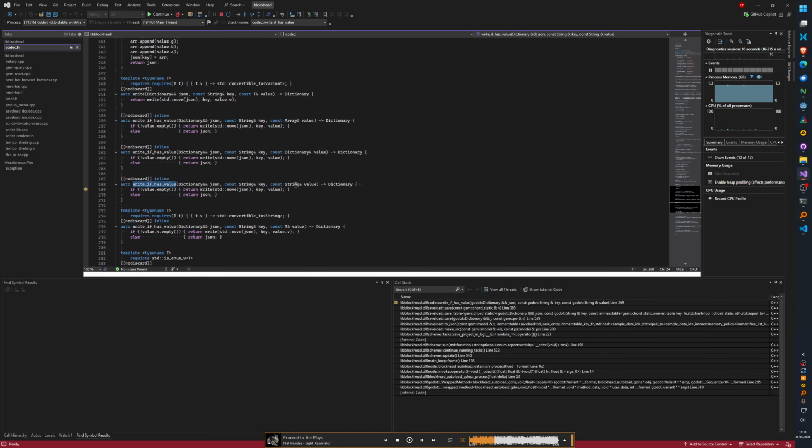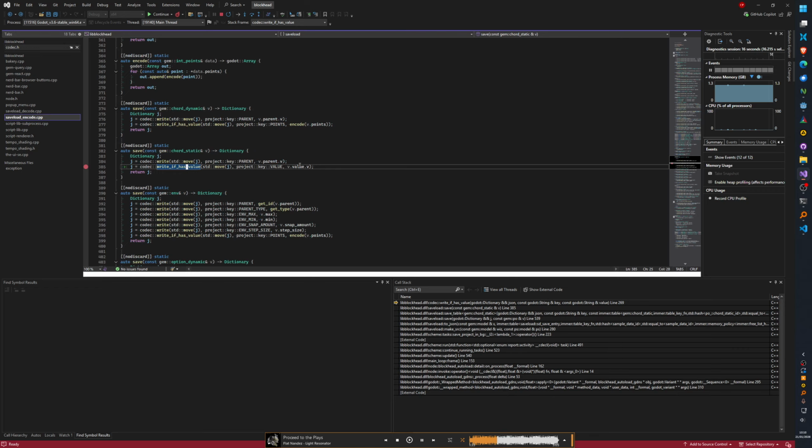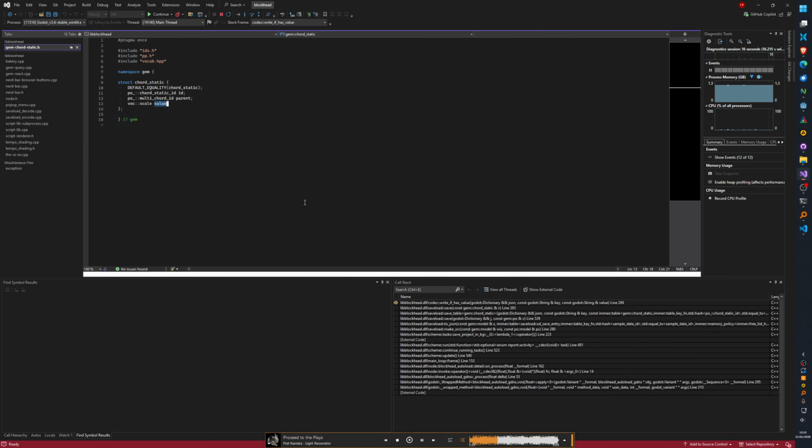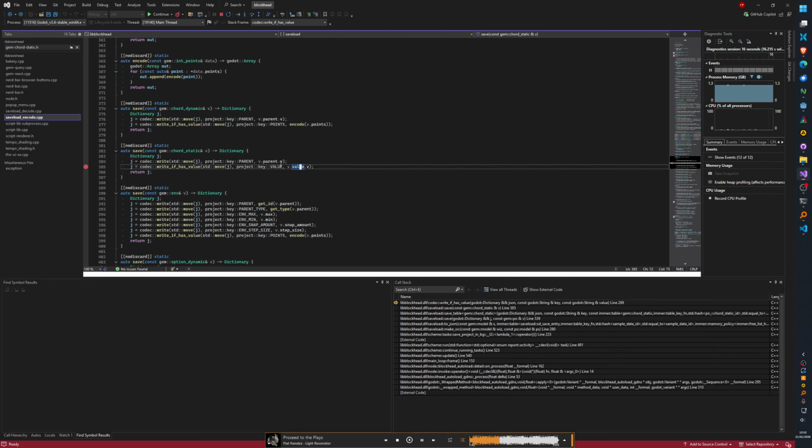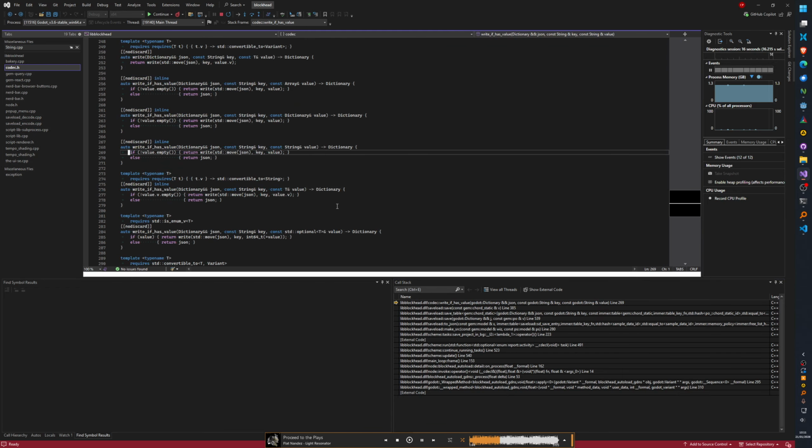Because of an implicit conversion, like from Godot string has an implicit conversion from int 32, I guess. Is this? It's a uint 32. Show me the definition.